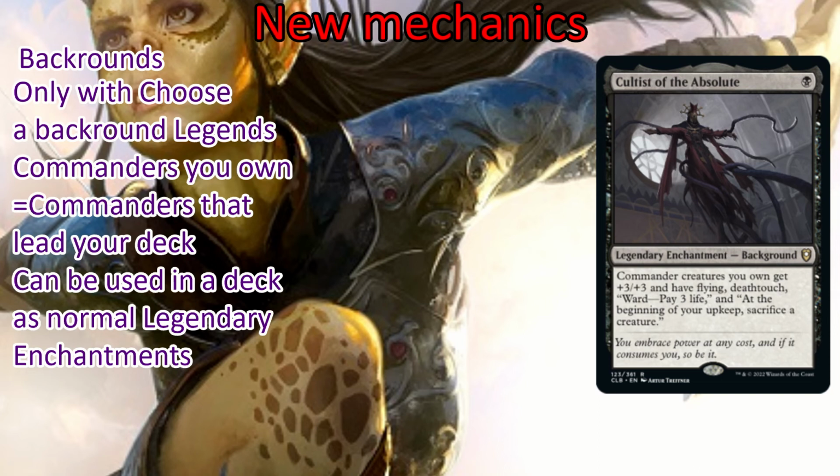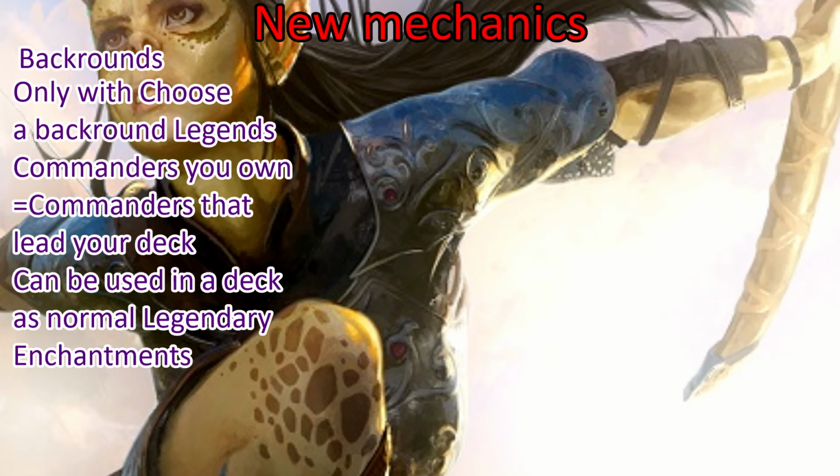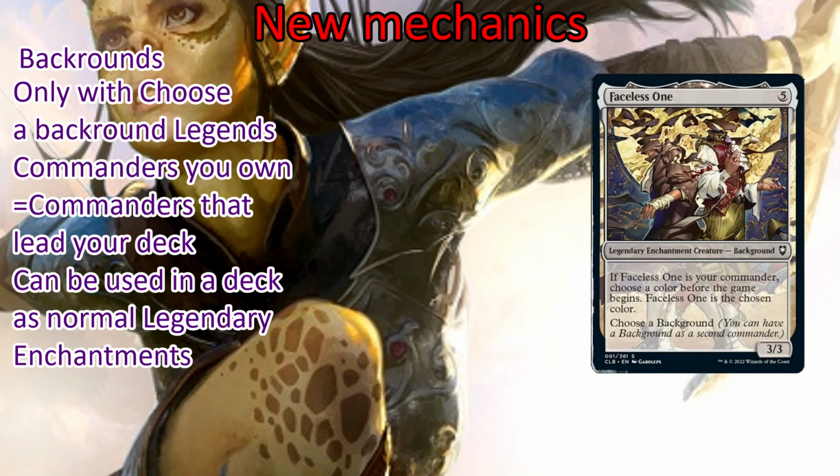Also, because it is a commander draft and you have to obey the color identity rules, there is essentially a wild card for the set, like Prismatic Piper was for the original commander set, which is the Faceless One. And it's very fun because it's a 5 mana 3/3 legendary enchantment creature background. So you can use two of them, because one could be the background and one could be the legendary creature. That's why they made it that way. And you get to choose a background.